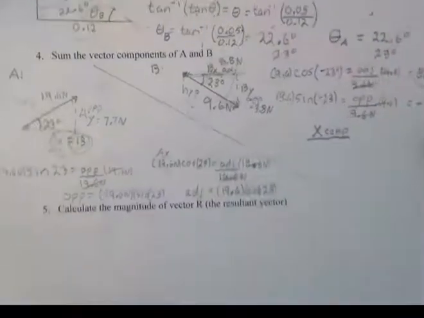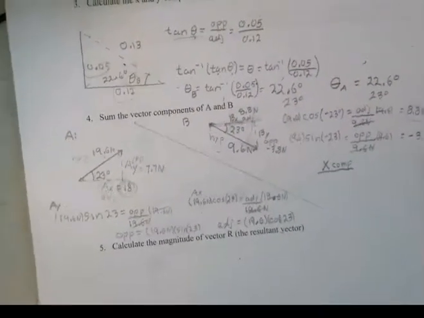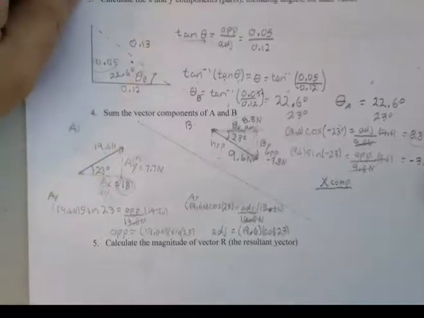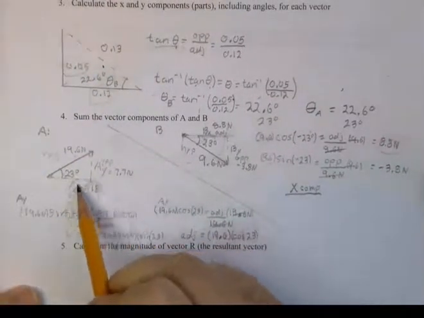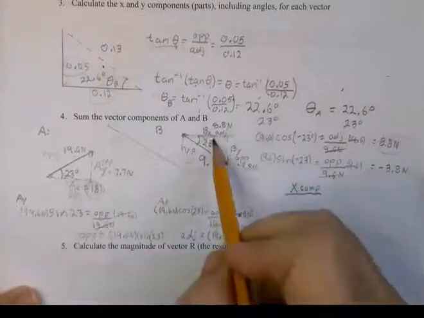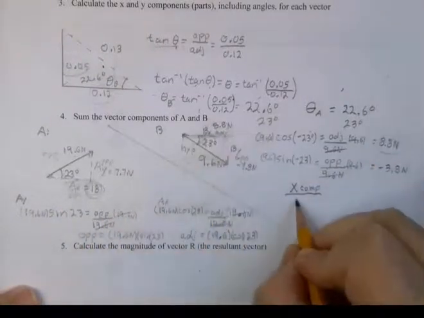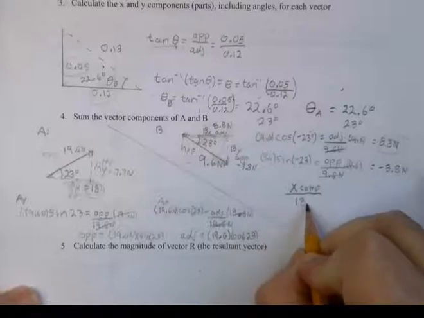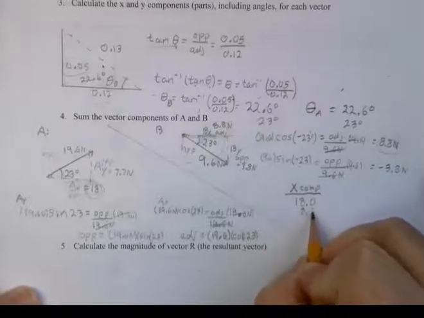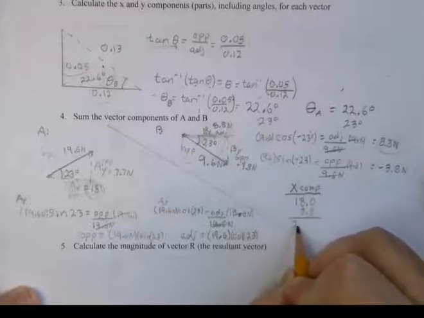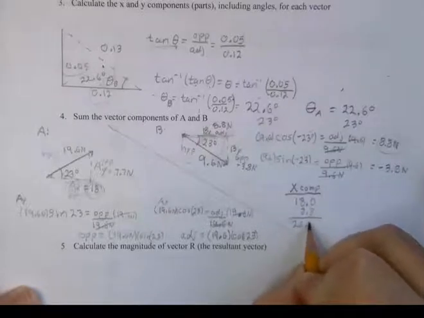All right, I'm sorry, I needed to bring that back up. That's why I'm so tight in there. Okay, so let me do that again. This is the x component for this one, and this is the x component for this one. So it's 18.0, we'll just call it, and 8.8. You add those together and you get 26.8 newtons for the x components.